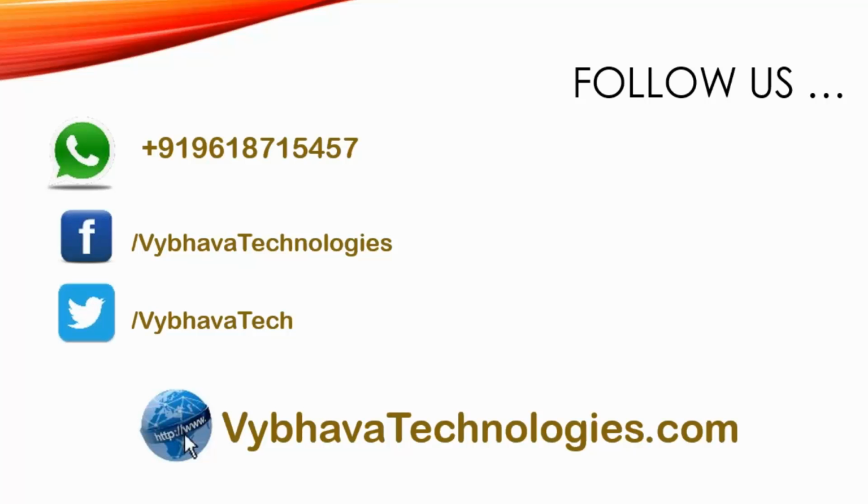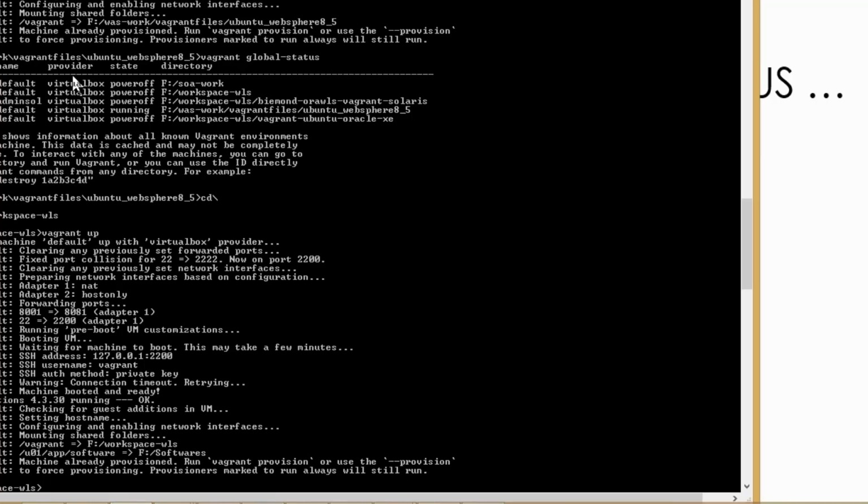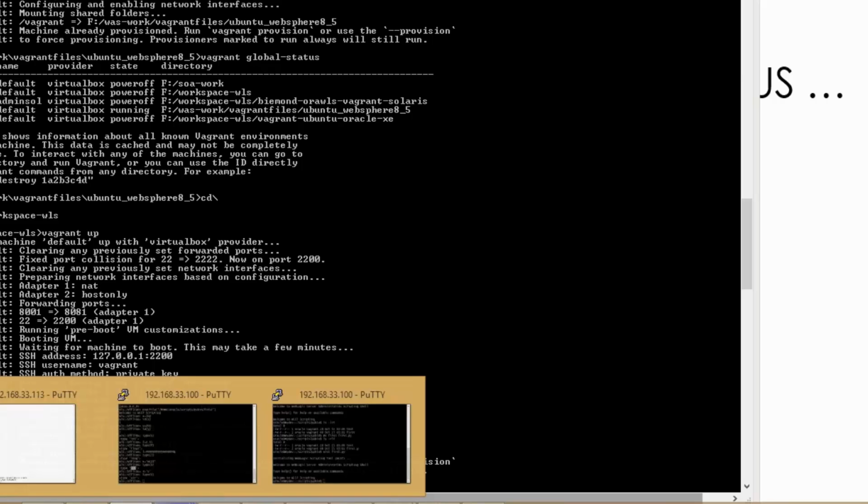Do you have any questions? Pritam, Venkat, any questions? How to practice WLST? That is what I am saying. Open one command prompt, run vagrant up. It will create one virtual box. Install Vagrant, install Oracle VirtualBox. Then run this vagrant up command. It will create one virtual box. You can use this Linux box.